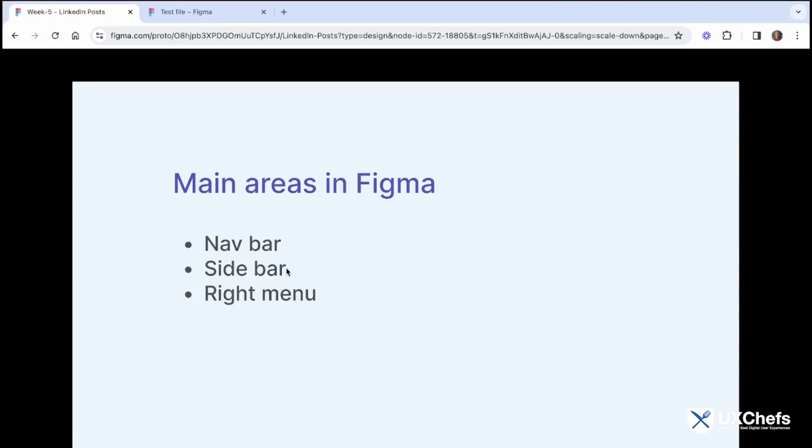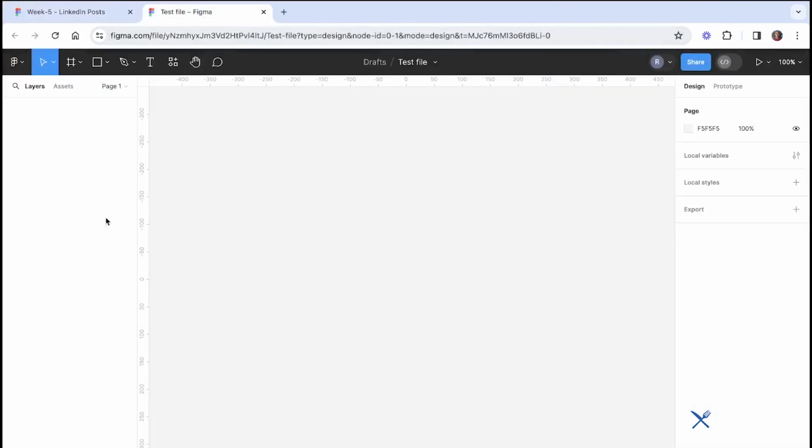So guys, the next area I'll take you through is the sidebar. That sidebar is this one here that you're seeing. For this one, what you see first and foremost is the number of pages that you have. On a free plan, you can create many pages, but if you share this specific file with others, you'll be limited to 3 pages. On top of that, you can also see your assets together with searching. You can also search for something here. So always get to know that.